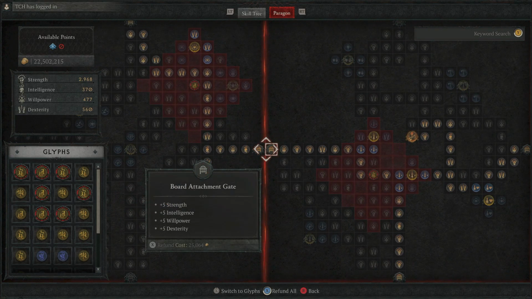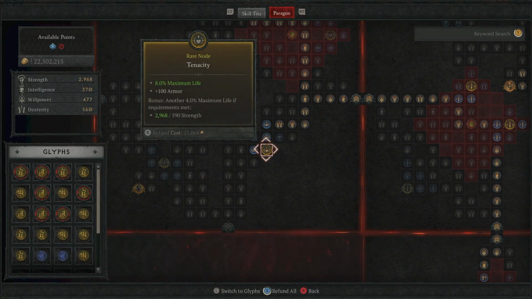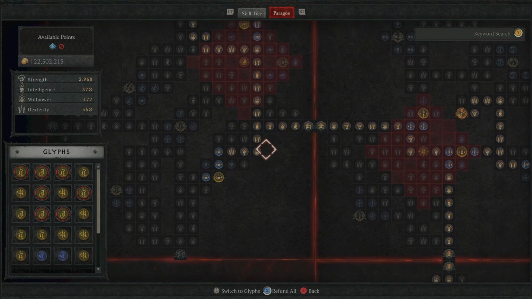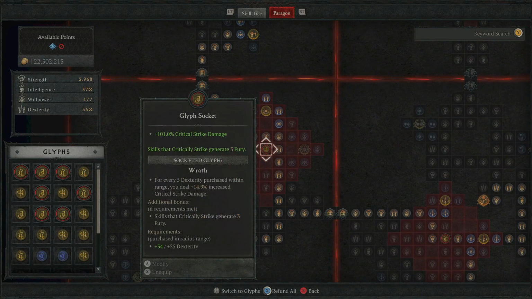You're going to want to bop just down here and pick up all of the health nodes, as this one pretty much gives you all of the most health you can pick up. Then make your way back up and you're going to slot in just in this glyph socket just here, you're going to put in Wrath, which is going to give you a massive amount of extra damage to your crit. Unfortunately the second additional bonus doesn't really help us much, but the extra crit damage is well worth having.